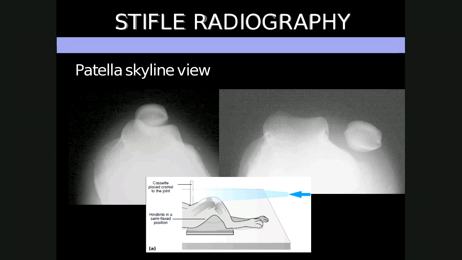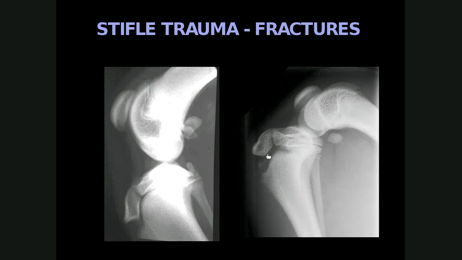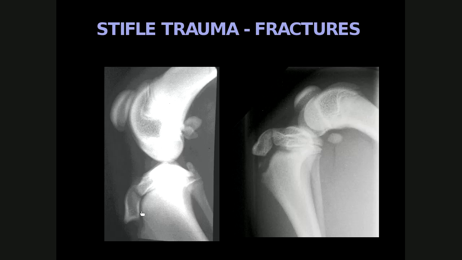The stifle can also be prone to trauma. On the right-hand side here, there is a Salter-Harris 1 fracture of the proximal tibia in a skeletally immature patient with open physes. The cranial aspect of the proximal tibial physis is widened, and there is also widening of the physis of the tibial tuberosity, with an avulsion fracture and a fragment visible. If in doubt about whether the appearance is normal, one can perform a radiograph of the opposite limb for comparison — in this case everything is normal on the opposite side and one can compare the widened physis.